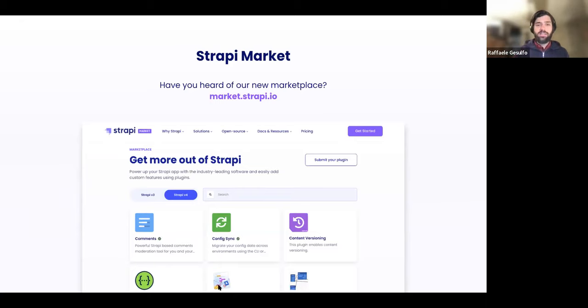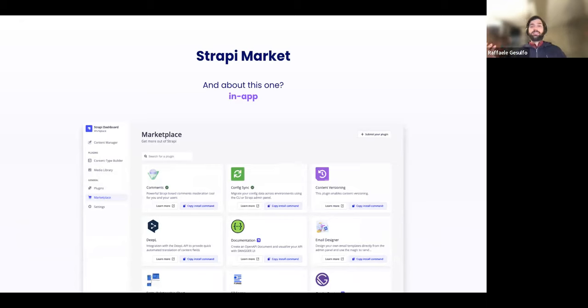So you'll start to see more and more of them with the verified badge, this green check mark here. That means that it went through a full-on process. And the other cool thing is that yesterday we announced the same content, but now directly in the app. So it means that you can find and install a plugin in a few seconds. That's pretty exciting. And you have all the same features of searching, the verified badges here.